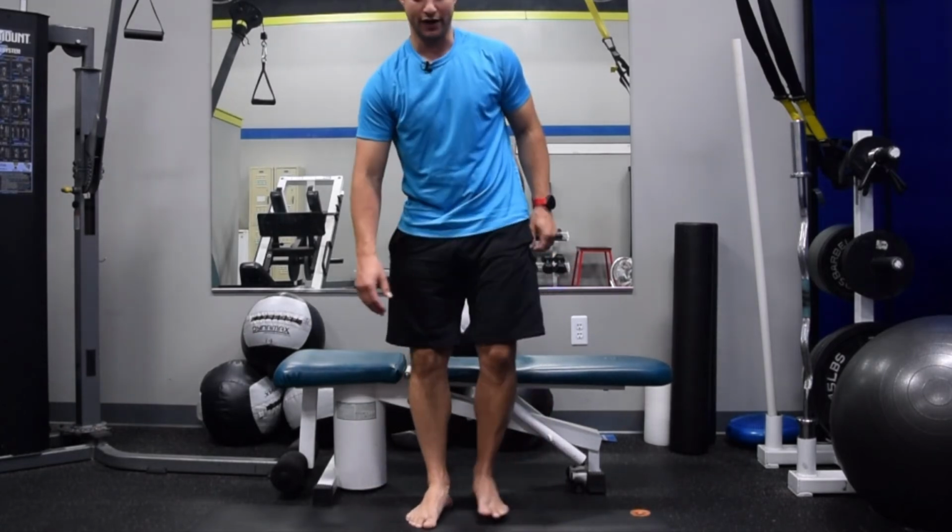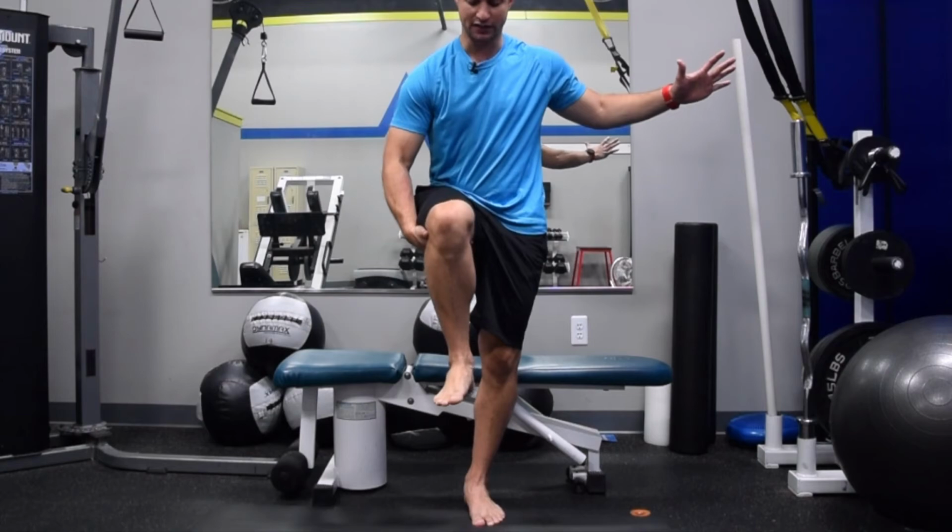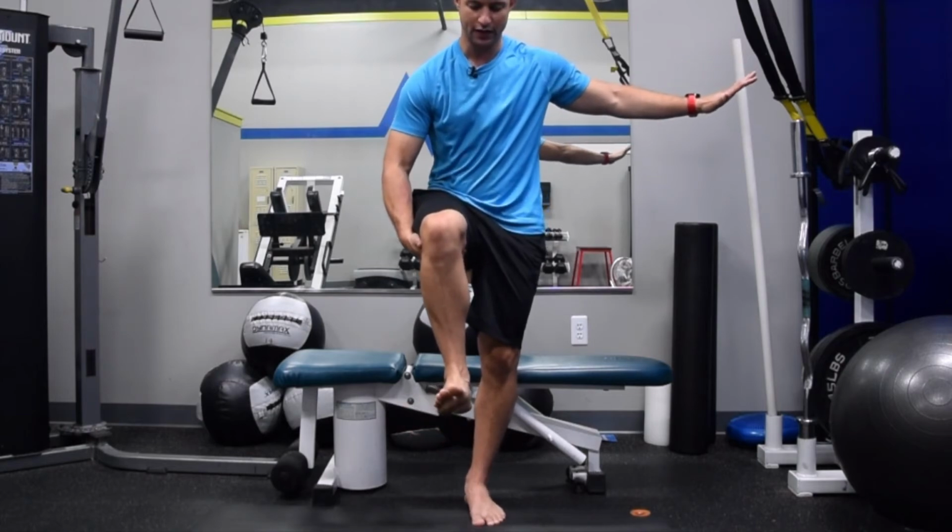So what I would do with this, I would do this as probably a warm-up exercise in some way, either before I run, before I strength train, and before I get out on the trails, right? Going through maybe 3 to 5 repetitions on each side. You can do this standing, right? If you're at the trail, I can go here standing. I can support the leg, hold onto a tree. I can go through that. I can do that sitting on the ground. I can do this any way.